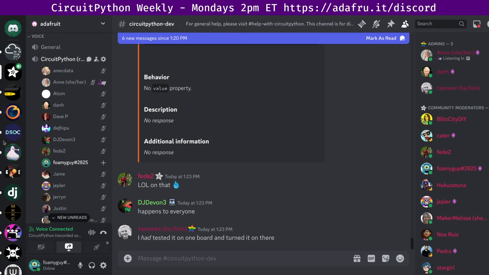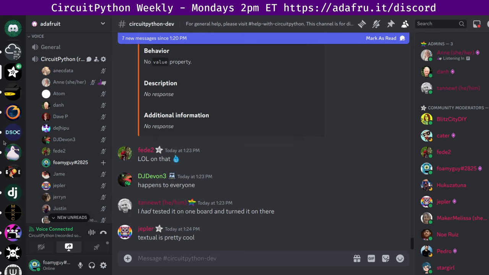Jumping back to last week, I built a TUI, a terminal user interface, app using a library called Textual. This provides a more visual way to load library examples. It's built on top of the new circup example command, but it gives you a visual tree look that you can search and click through instead of just a command line thing, although it runs in the terminal, so it is still kind of a command line thing too.